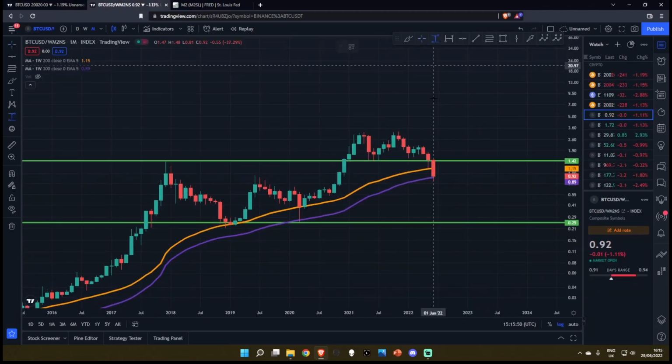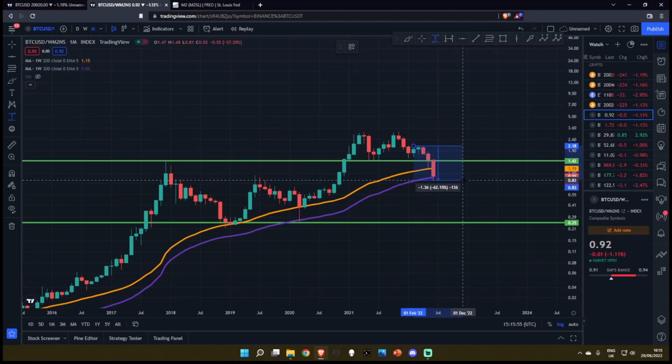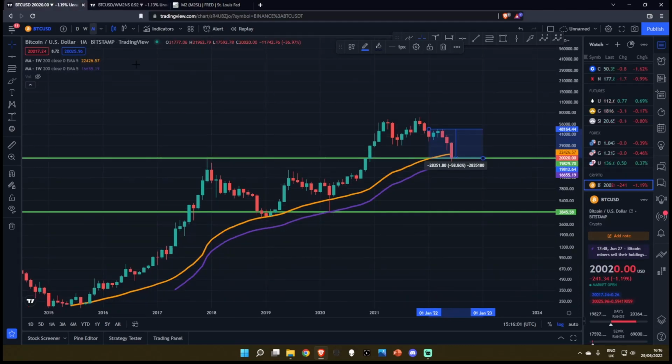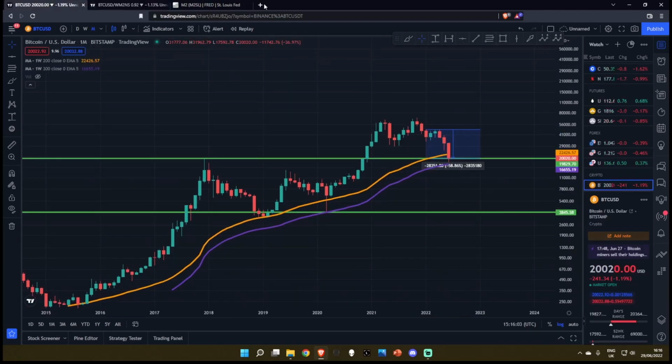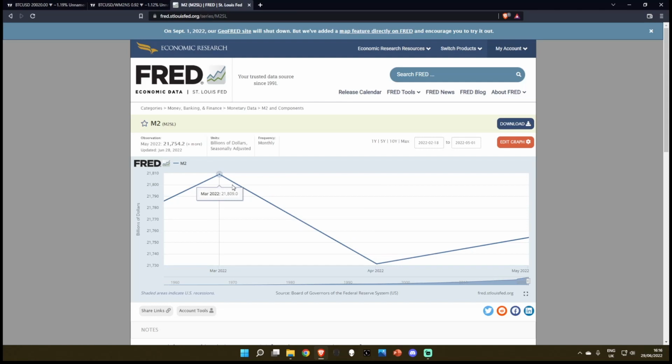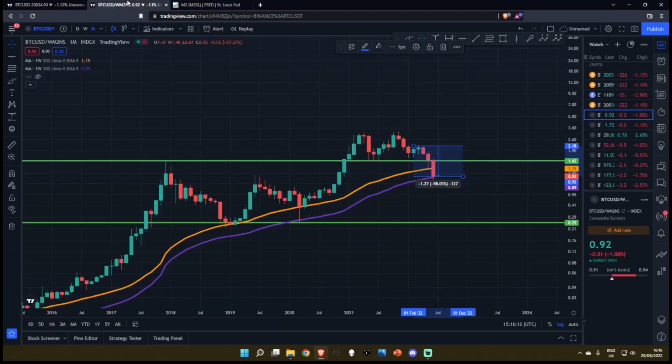But when we look at when the supply of the money stopped increasing, you can see once again 63 and 58%. So what does this tell us? This tells us that when the Fed stops printing, when central banks stop increasing the supply of money, it means that the BTC USD and BTC USD divided by the M2 is subsequently going to start catching up, because we're dividing it by the M2, and if the M2 isn't moving too much, it would kind of be like dividing anything by 1.